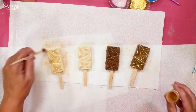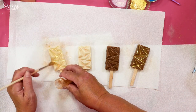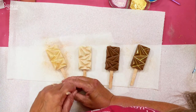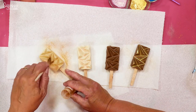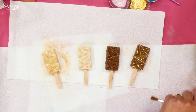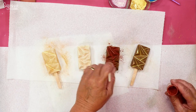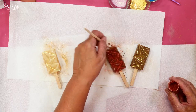Look at that on the top. You can go to the sides if you want to. You don't need to decorate the underneath. Don't waste your dust by decorating the underneath. And just give it a brush in there. Look at that. And then, you know, my fave. Around the sides.